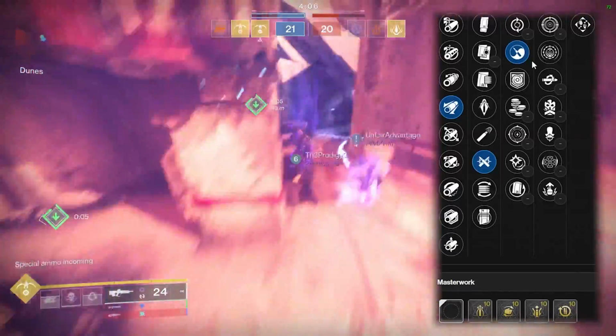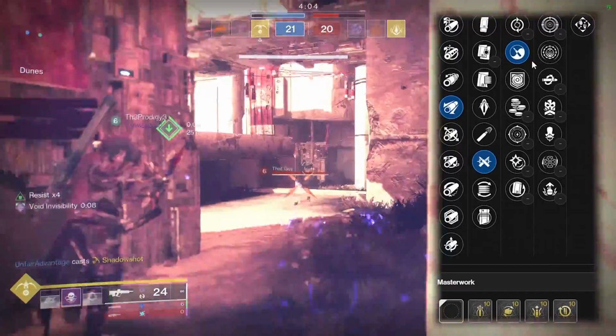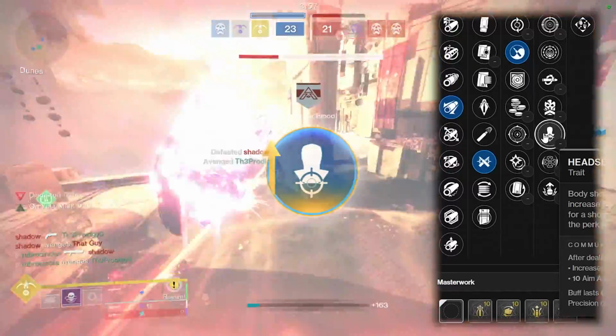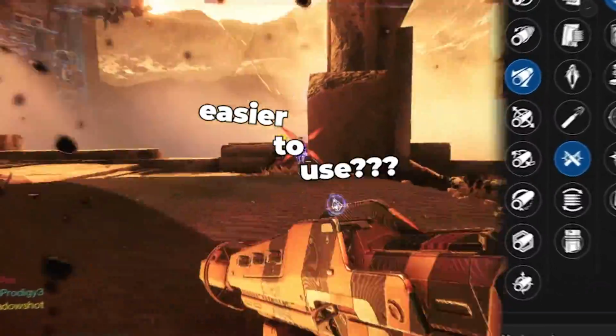So now that you have one of the best perks for consistency and staying stable in a gunfight, our next perk for consistency is Headseeker. Zen Moment makes the weapon easier to use. Headseeker makes the weapon easier to use.